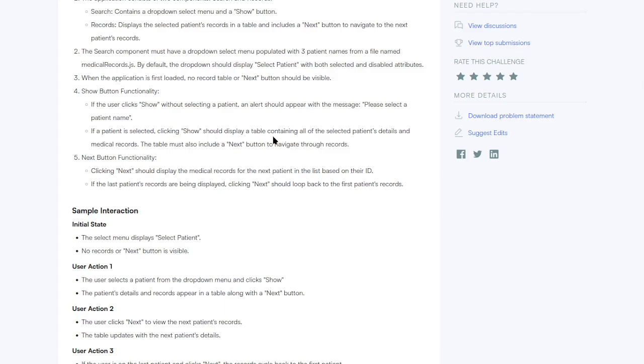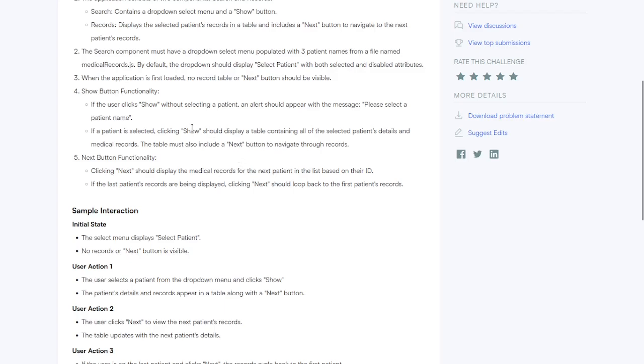If a patient is selected, clicking show should display a table containing all of the selected patient's details and medical records. The table must also include a next button to navigate through records. In short, if we select, let's say, John Doe inside the drop-down and click the show button, the medical records of John Doe will appear at the bottom or the side of the screen, and the next button will also show beside the table.